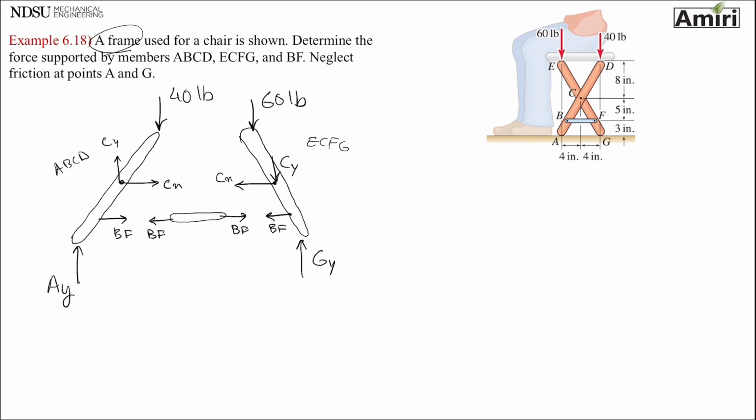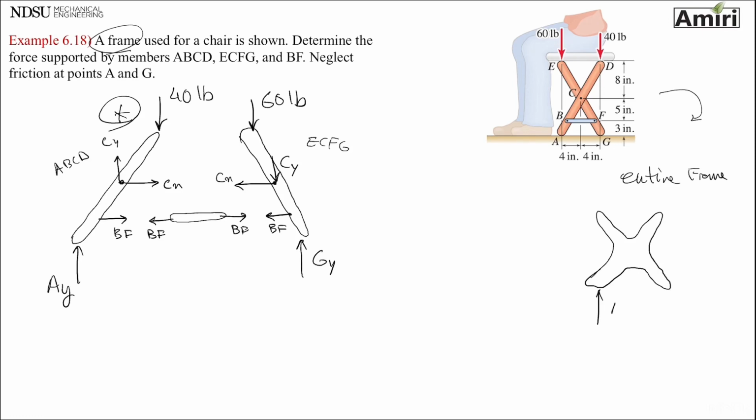So you can take any of the free body diagrams you want. I'm going to take this one. Taking that one, I have too many unknowns, 4 unknowns. So why don't we take the entire frame first. Okay, entire frame and outline of it. So somehow I need to draw outline of it. There we go. It's good enough.